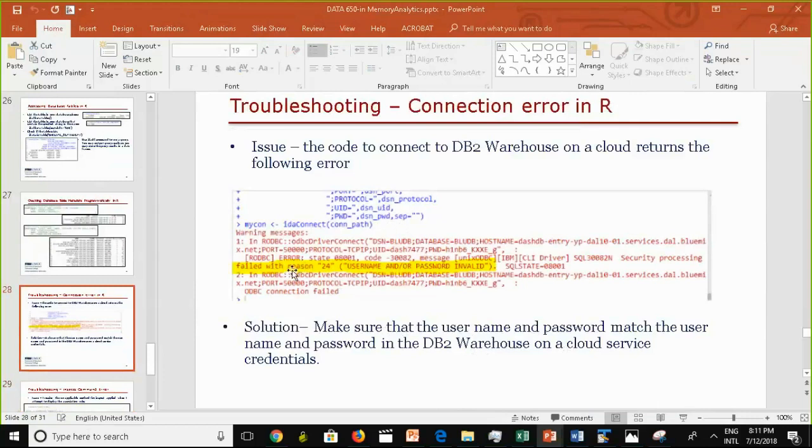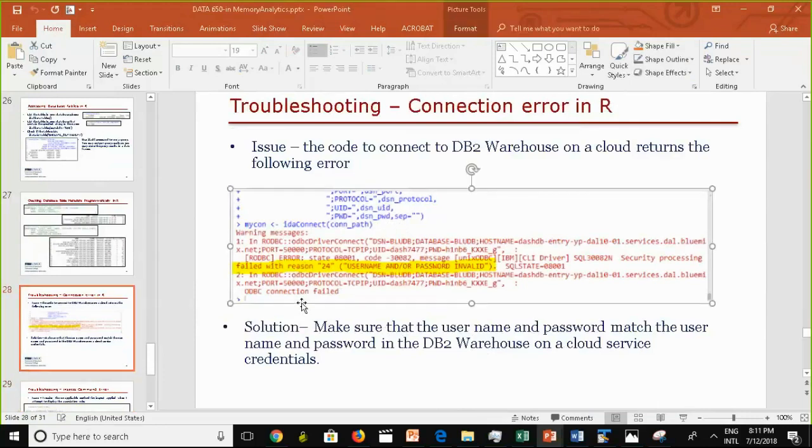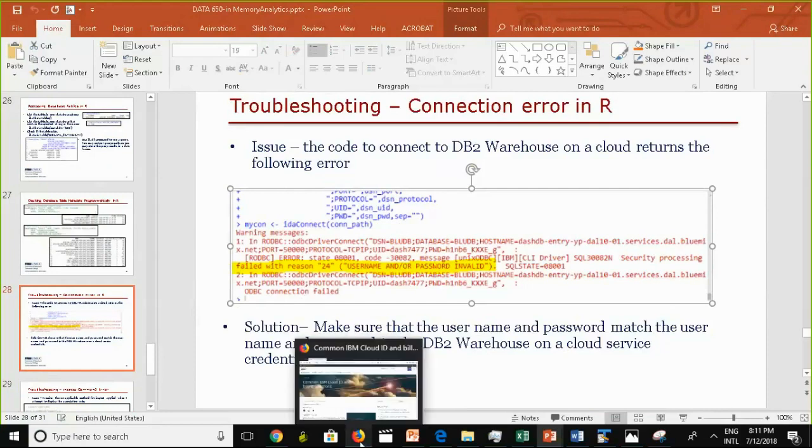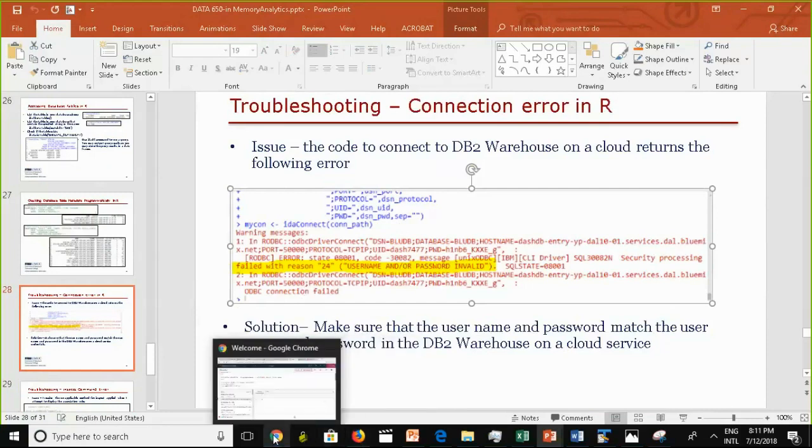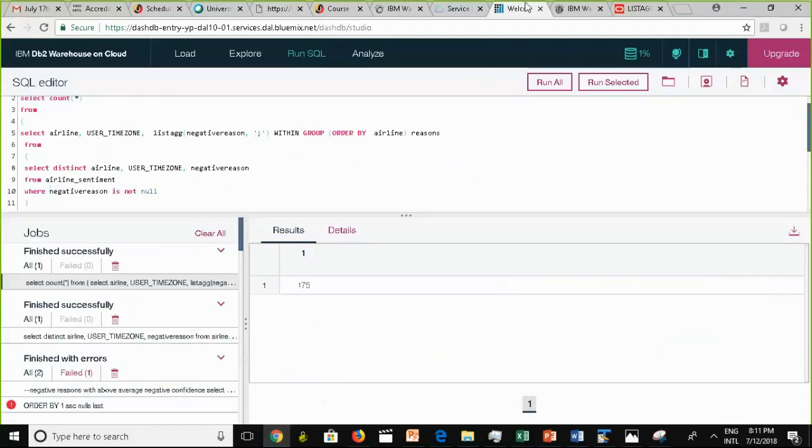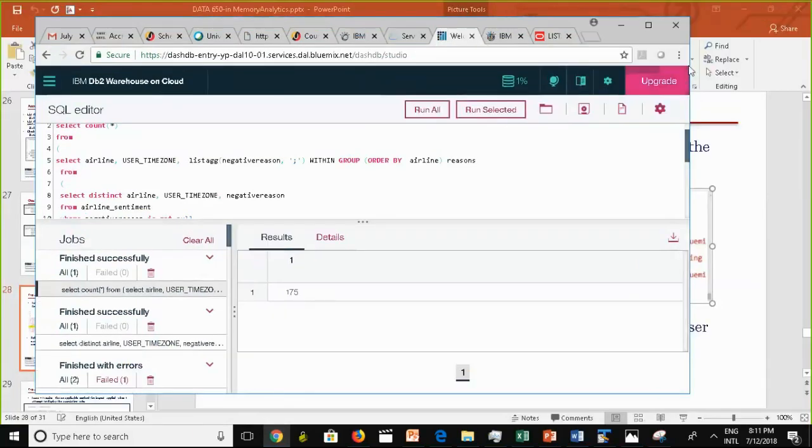This error message, if you get this error message, you have to make sure that your username and password are correct. This is an R error message, and this is one of the common error messages in R. It's one of the most common error messages that I see people get. It's because the panel is covering up and I'm unable to change it.